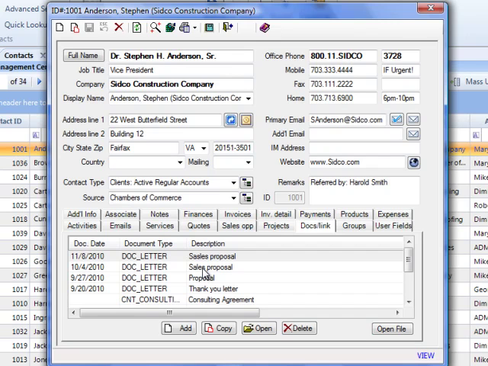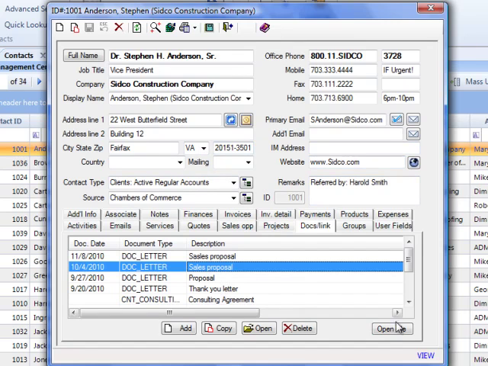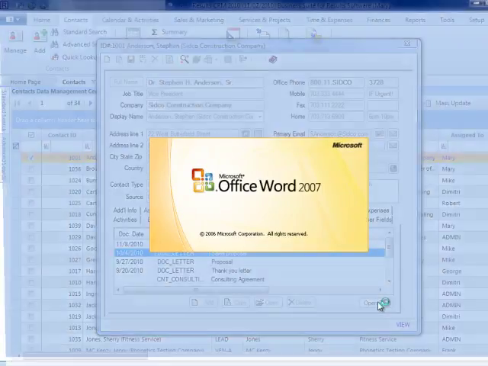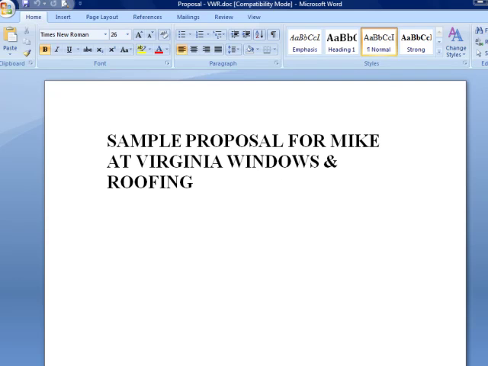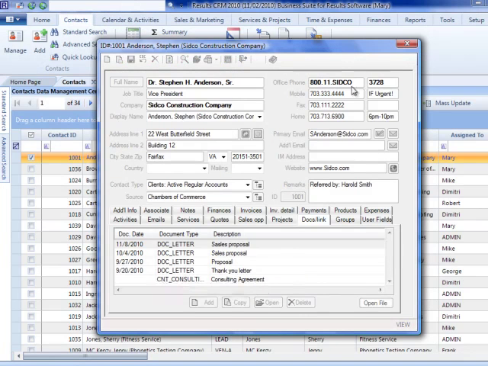So for example, if you have Excel spreadsheets, maybe PDF forms or graphs, if you have Word documents, sales proposals, meeting agendas, PowerPoints, any type of document at all that is stored outside of Results, this is a place for you to provide a link to that so that everyone on your team has visibility to the documents associated with this contact. So for example, here's a sales proposal, and when I select Open File, this is going to open the file associated with that. So here's just a sample proposal, just as an example that was linked to that account.